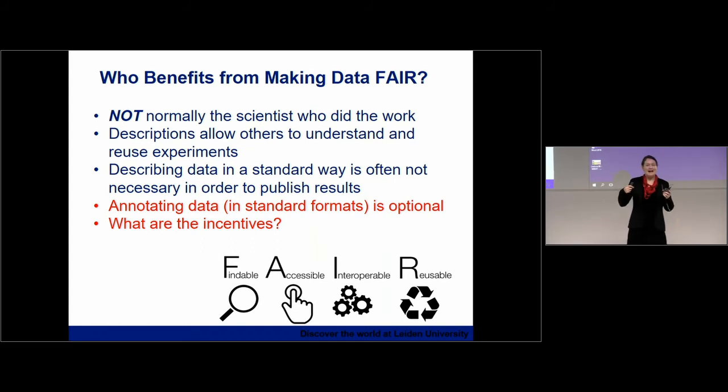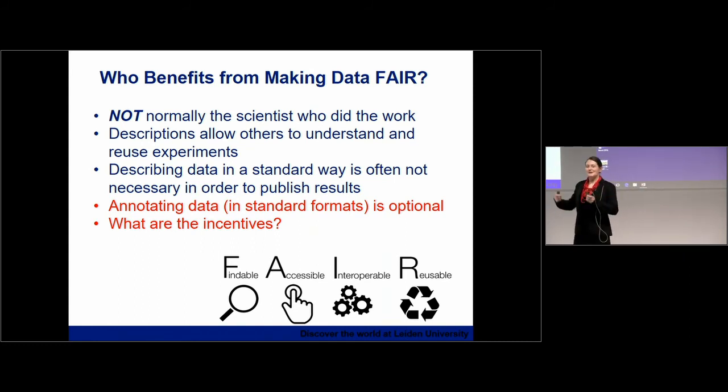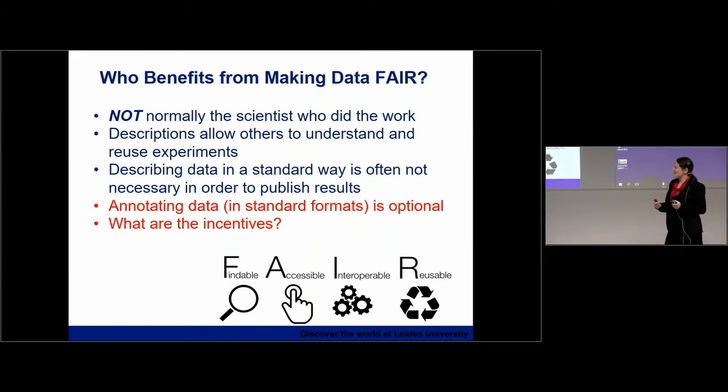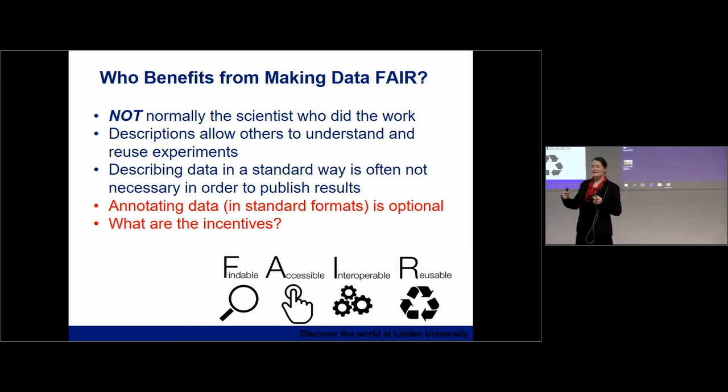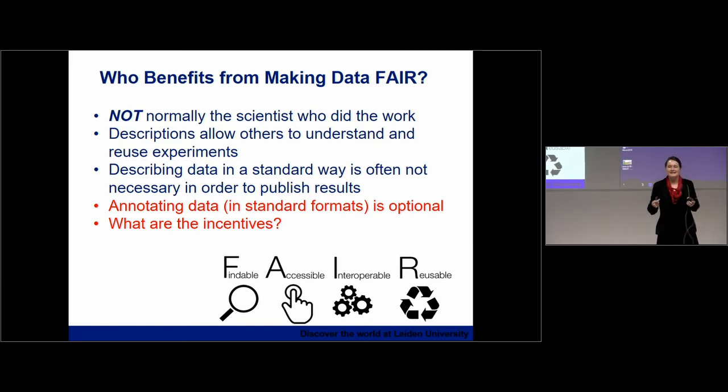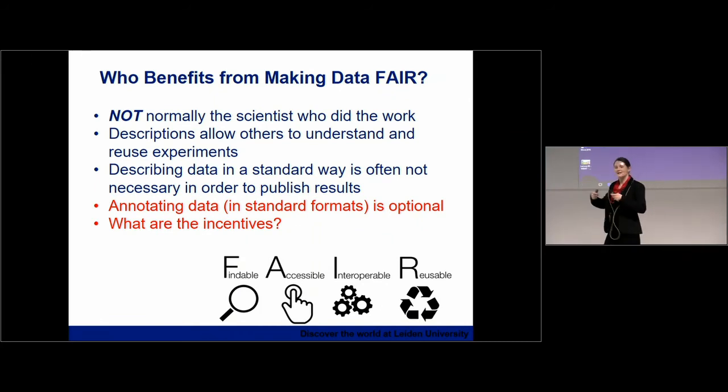But that's not normally enough for an individual scientist to actually put lots of effort into making their data FAIR. Because the person who benefits from all of the hard work of making the data FAIR is not necessarily the scientist who does that. It's other people who get to reuse that data. So we still have to deal with the fact that all of this extra annotation, all of this data management, is seen as an extra additional piece of the puzzle which is not part of the science, something you do on the end. So for any initiative that's going to work, we have to ask, what are the real incentives for the individual scientists? What do they get out of following any recommendations for making FAIR data?